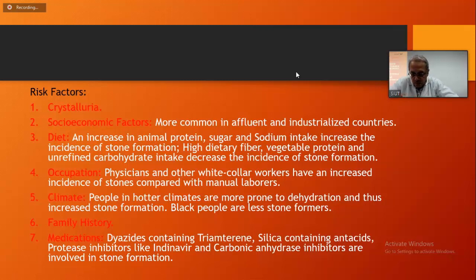So if I want to place your question in the light of that kind of impression, we can always say that it is multifactorial. There are many facets of the same disease. There might be low amount of fluid intake, there might be high protein consumption, there might be high calcium availability. There are metabolic diseases, as we have talked about. But above all, what is more important is something which is a genotype and a phenotype.